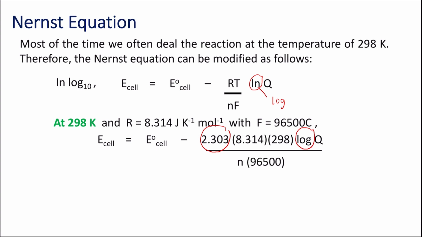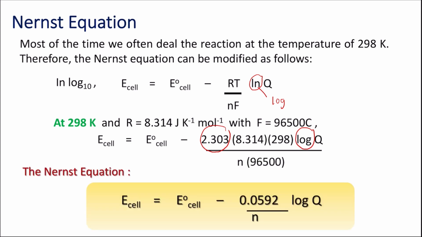And then rearrange the formula, awak akan dapat another form for Nernst equation, which is this one. So, yang mana satu awak perlu hafal? Kedua-dua awak perlu hafal, tapi kebiasaannya kita akan guna this one. Okay, so in order for us to understand more about this, let's try a few examples.